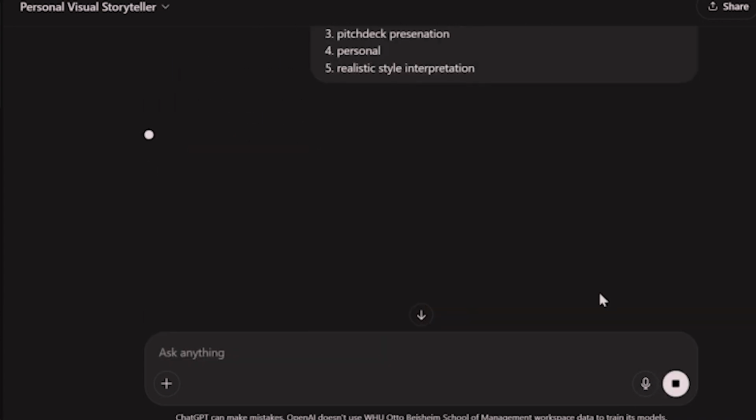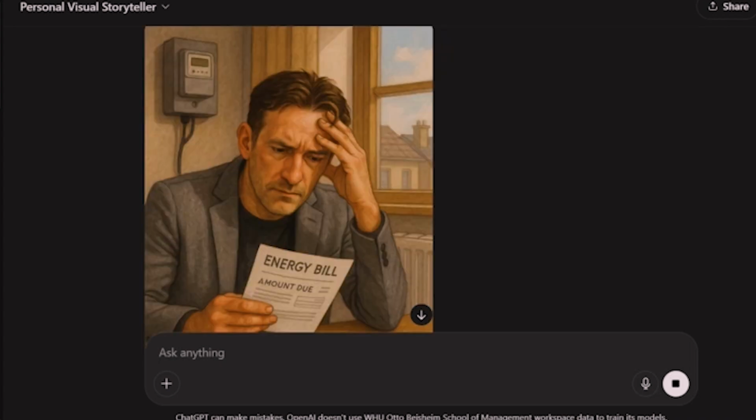And now actually in the background, I've given it some additional instructions to make a nice visual. So now we have to briefly wait until the visual is ready. And now you can see a first draft of the visual. And I hope you can agree with me that this is already a very nice illustration of me having the pain point of paying and monitoring energy bills.